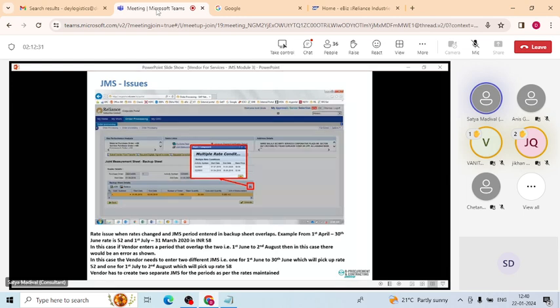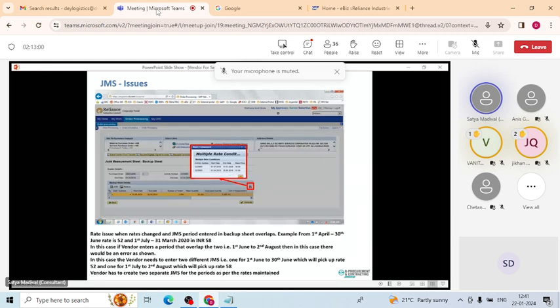The rate from 1st April to 30 June was 52 rupees, and from 1st July to 31st March 2020 it is 58. In between, the rate has been changed. April to July it was the contract, but in between the rate has been changed. I give you a present example only. Last month I got a contract from Reliance, so it was only services at 58 rupees for my work.